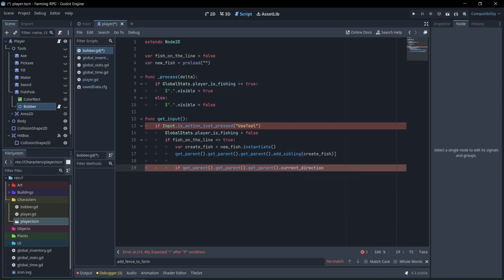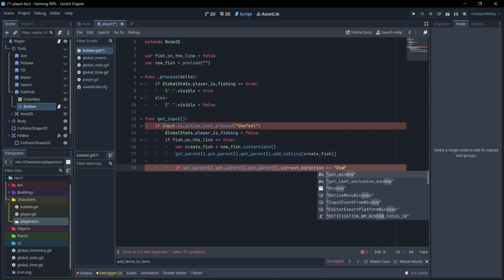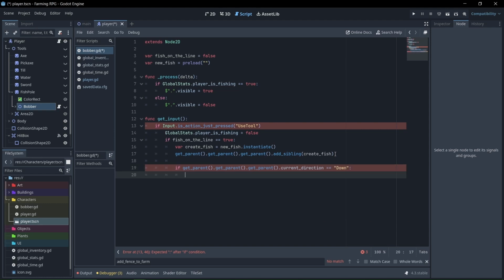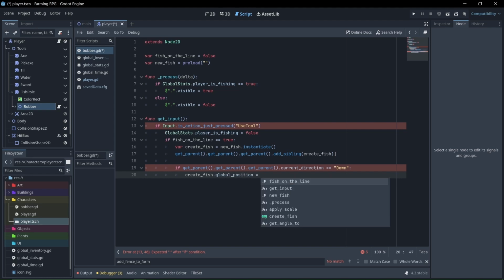All right, and we are going to say whether it equals down, and if it does equal down, then what we're going to go ahead and do is set our create_fish dot global_position equal to our get_parent global position.